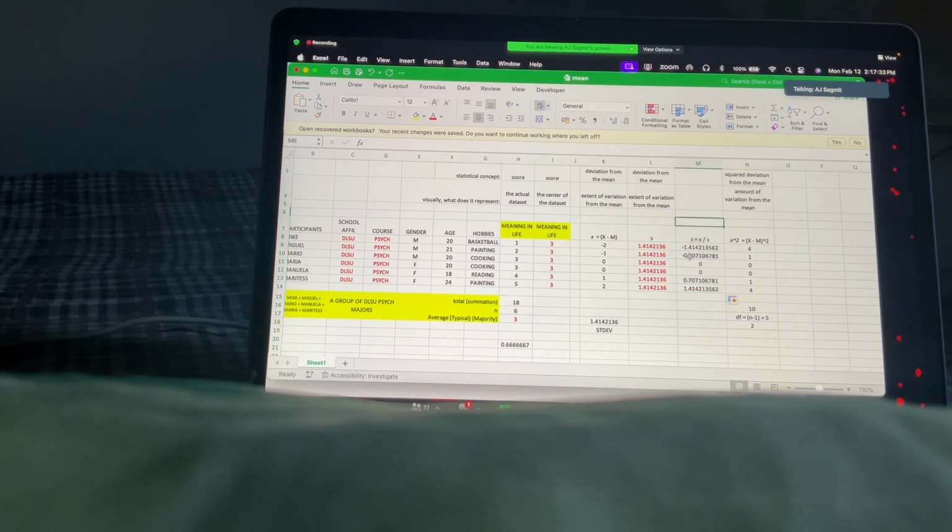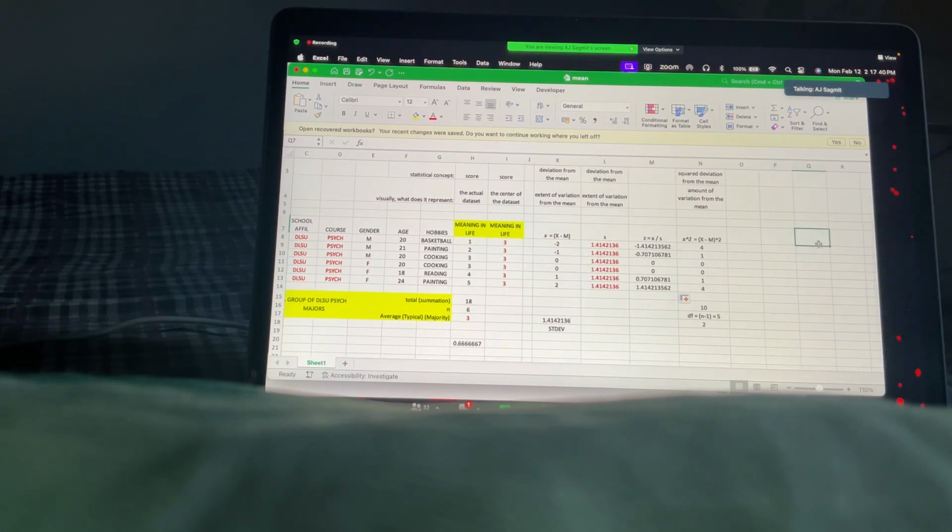Magdadagdag pa tayo. This is z raised to the power of 1, then meron tayong z raised to the power of 2, then z raised to the power of 3, z raised to the power of 4, at may calculations yan for the averages. Tapos ko-combine natin itong dalawa, yung dalawang averages na yan, i-combine, you'll have normality. And then mag-introduce na tayo ng areas under the normal curve. So, nag-build up.